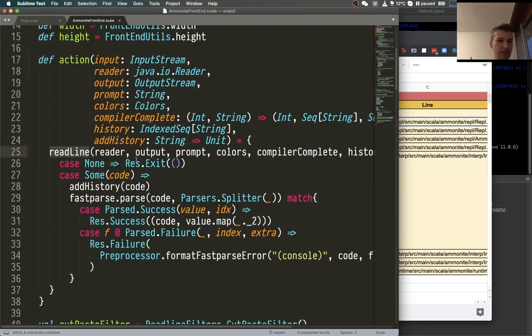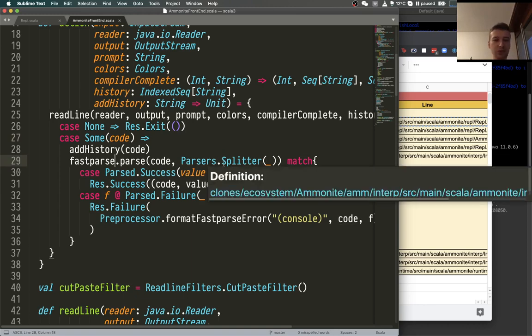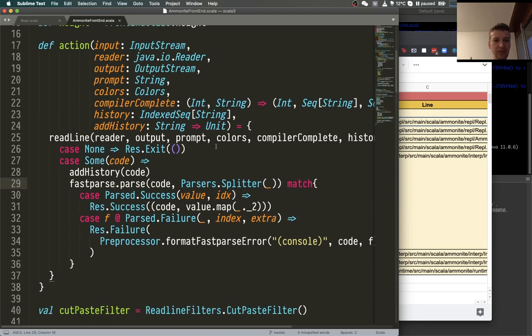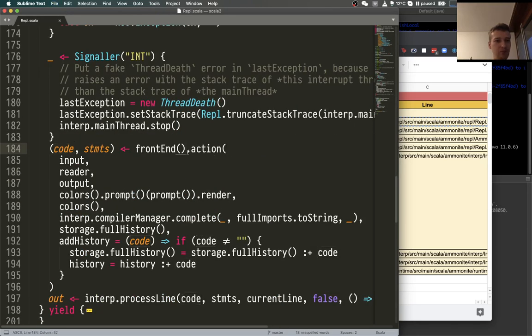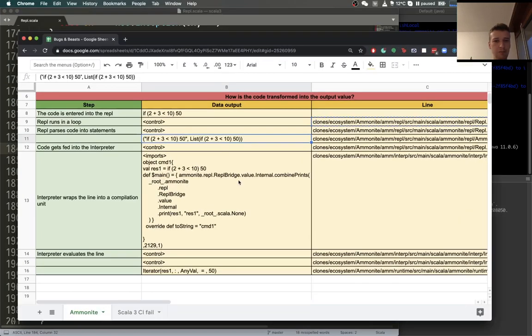There is this read line, pretty small method. It reads this line, it takes the code, it invokes a fast parse on this code to produce this list of statements. So far it is just a list of strings, and I assume no heavy AST processing is going on there. All right. So this is how it parses.